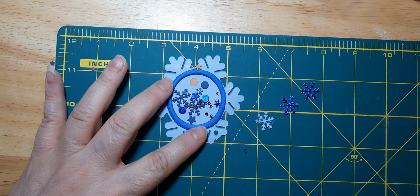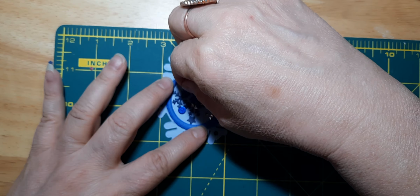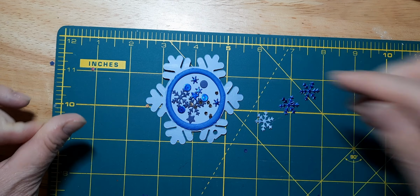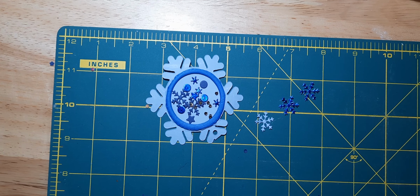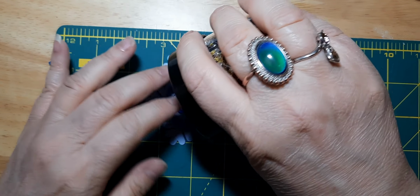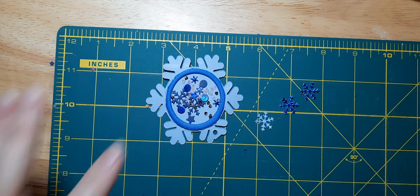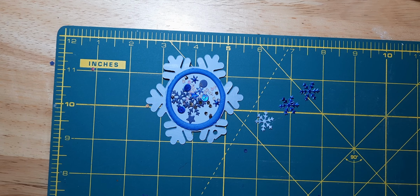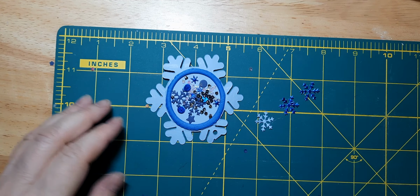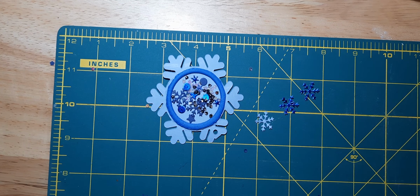Let's see, I don't want a whole bunch to fall out all at once. So these are some silver pieces. I do have craft tweezers somewhere, so maybe I'll use those. I'll use the white ones too. So there's some white, and there's some called gunmetal, so it's like a gray, so maybe I'll put some of those in there too. Okay, maybe a little bit more on the white.